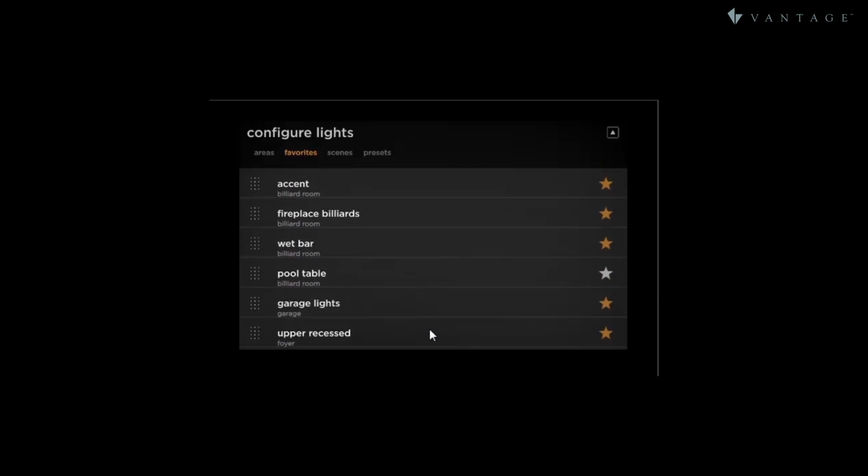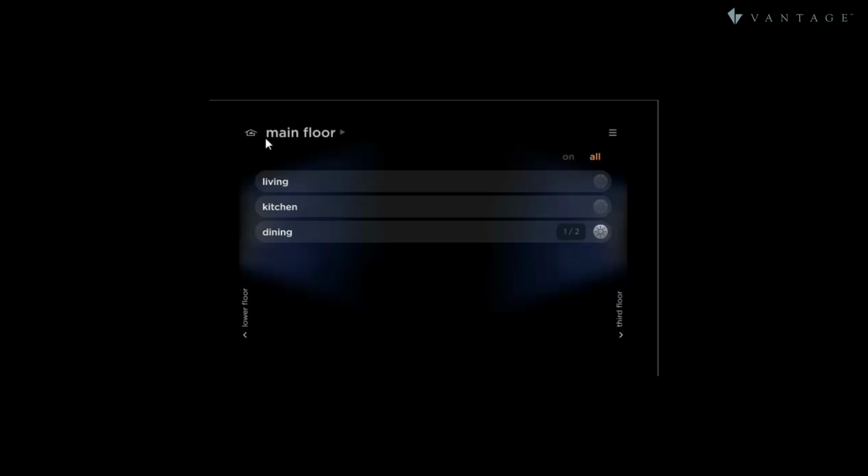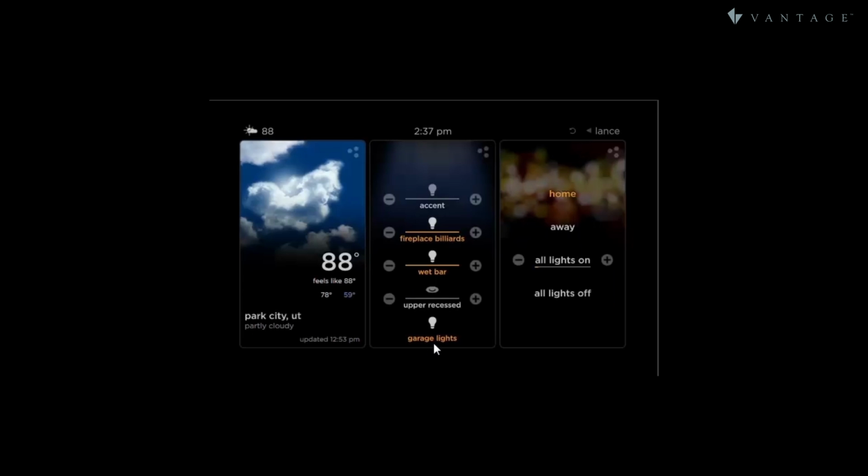Now remember that this is important because only the first 5 will show up at the dashboard level. So if you want one to show up that wasn't before, just drag it into the top 5 and it will be there now as we go back. So if we go back to our favorites, there's the one we just added.